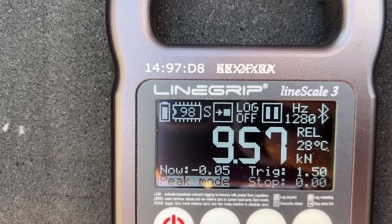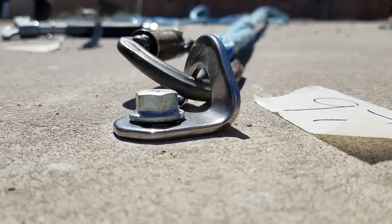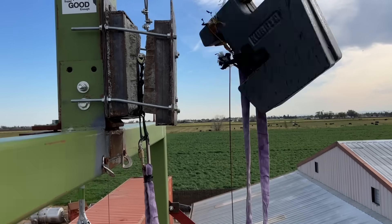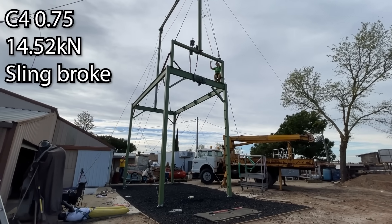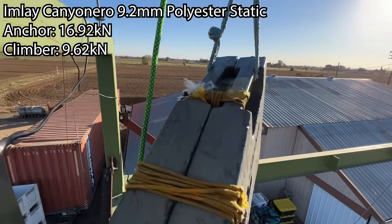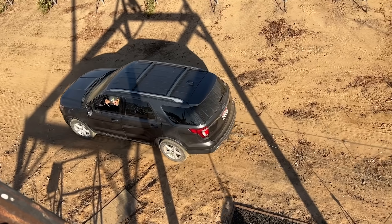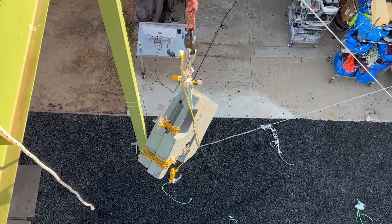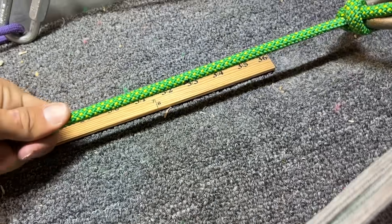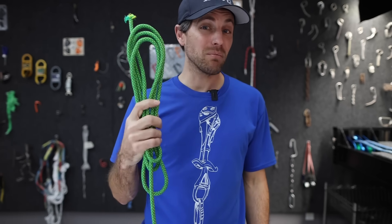Your back would break. But let's talk about the gear: bolts are typically strong enough, but hangers start to bend around 8 kilonewtons. Your carabiner wouldn't necessarily break yet, but if it wasn't a bolt and you had a nut or a cam in, it's likely going to come out between 8 and 12 kilonewtons — and you would blow that piece of gear and fall to your next one, generating even more force. We repeated this test and got 16.92 kilonewtons on the anchor and 9.62 on the climber — very similar to our first test. Fun fact: this rope is rated for 22 kilonewtons, but when I did a clove hitch to clove hitch on the stretch machine, I broke it at 10.5 kilonewtons. In that short fall, our climber got 9.62, so if it fell any further, it would have broken this rope. Rope strength ratings don't really give you a holistic understanding of your rope.